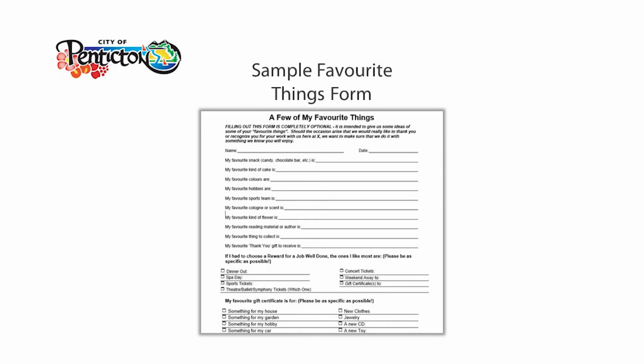We have a favorite things form, which is right here. So I have a favorite things form. This is just a fun thing that we have some clients do, that we get employees to fill out, so that if you wanted to reward an employee in some way, you ask them these questions. So if you wanted to do something special for them, you could come to this form and figure out what it is, and you would get them something that you knew was specific to them that they really enjoyed. And you can ask all kinds of questions in here to find out what it is you might want to give as gifts.